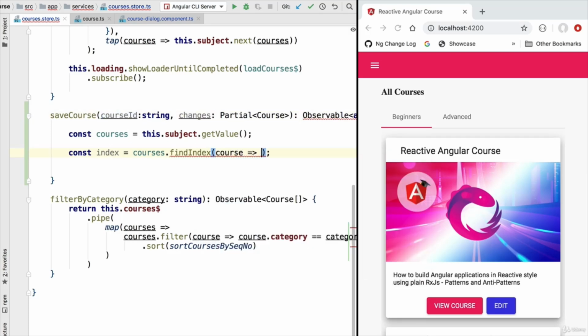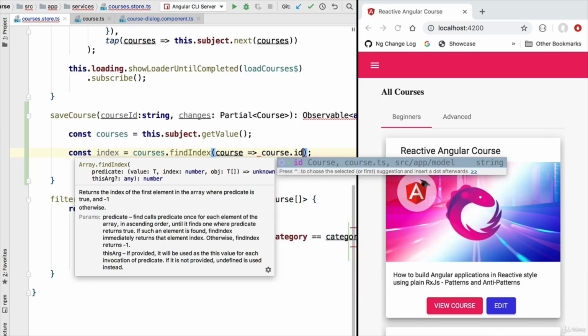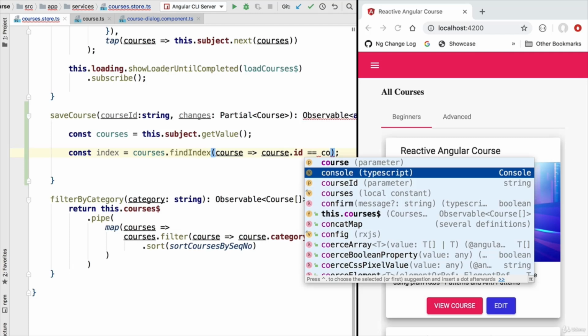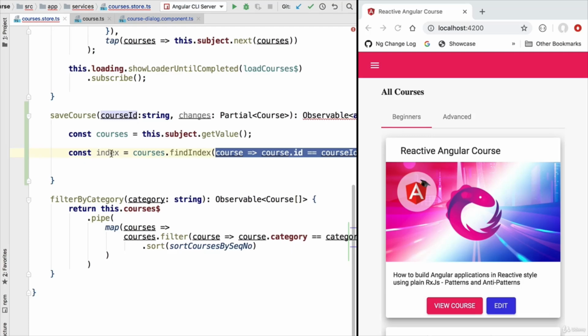Let's take a course in the index, and we are going to return true on this predicate function if the course identifier equals the course ID that we have received as input. So once this predicate function evaluates to true, findIndex will know that we have found our first match, and we are going to get on the index constant the position of the course in our courses array.